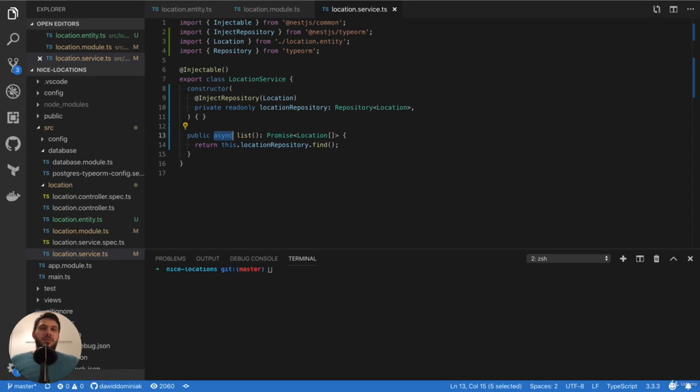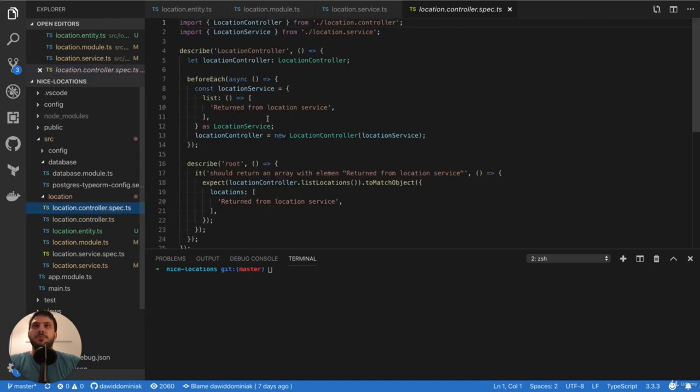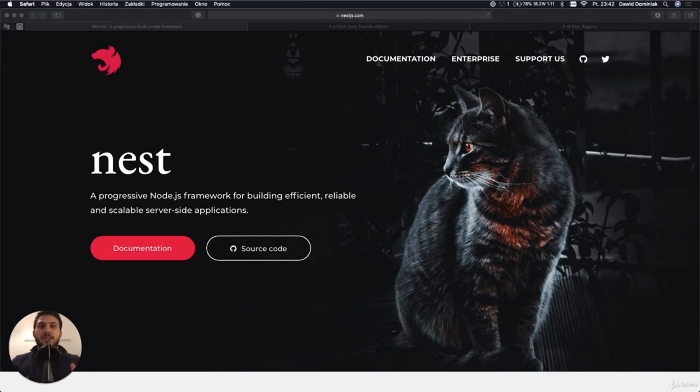Yeah, from our point of view, everything looks good. The repository is injected into the service, but we also broke the rest of our app. The controller is expecting, as you can see, there's an error. The controller is expecting an array of strings from the service. The same with the test. Yeah, the test is broken. Some additional work must be done before we test and start our app again, but we are on a good path. See you in just a minute.